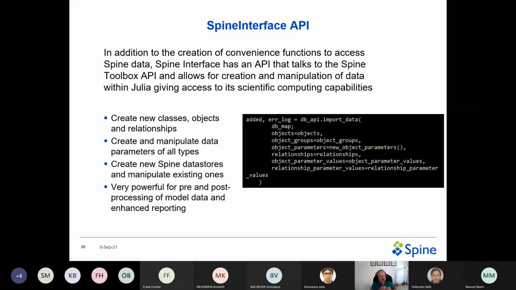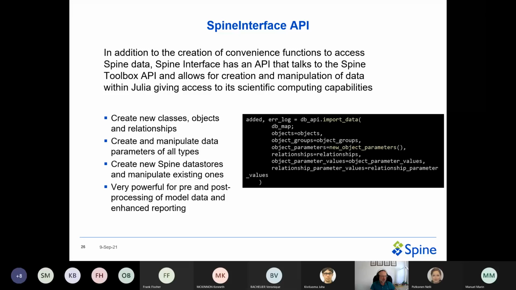But SpineInterface also has an API that allows us to create this data as well, and that could be very useful. So we can create new parameters, objects, relationships. We can manipulate them. We can create new data stores and completely new data structures using SpineInterface. So essentially, anything we can do using the DB Editor, we can do within Julia using the SpineInterface API and create data sets on the fly.